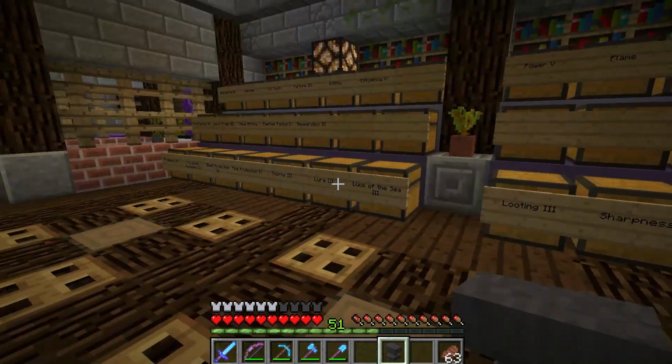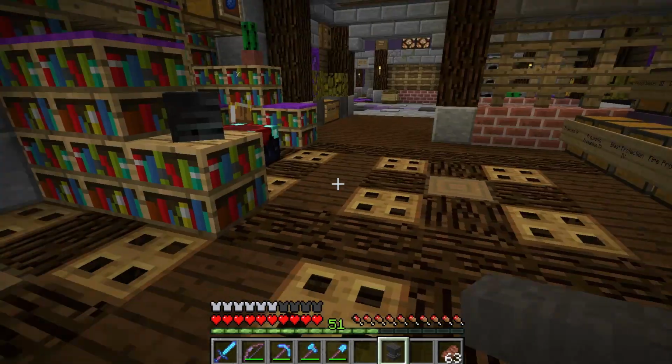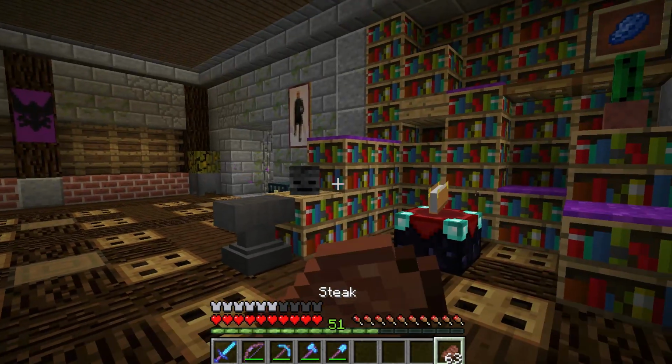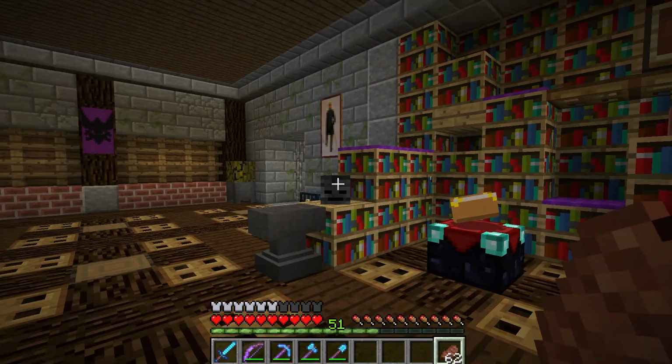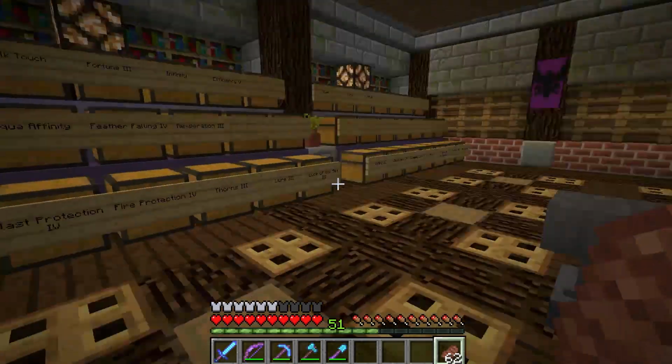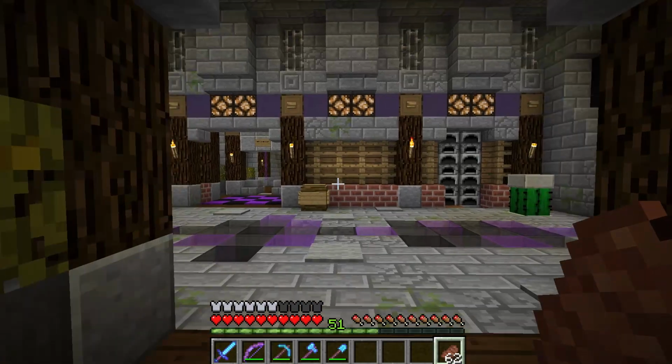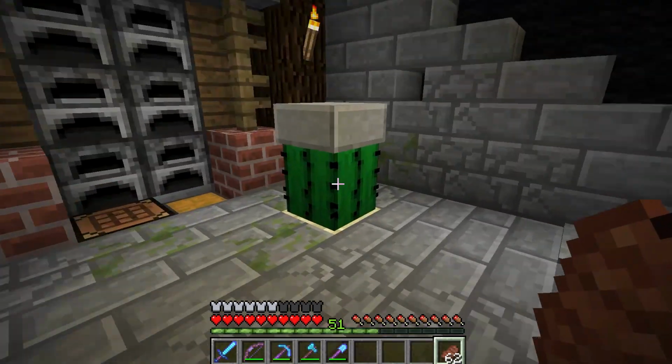But let's go ahead and lay this down somewhere. I guess, let's just stick it here. There we go. So now we can do our enchanting here, or combining of books and the anvil, and all is well with the world. Now, next section, we do have the cactus back.